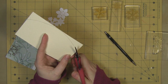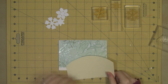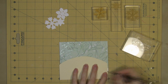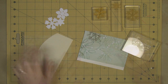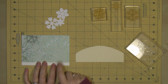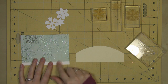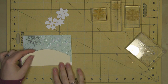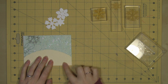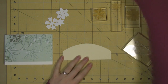So just trim that out. Okay, then we can get this down on the base card. I need to trim that off just here. So I'll go ahead and do that. Next I want to stamp that sentiment here, because this bit of cardstock, the pattern paper, didn't quite cover the front of the base card. So if I were to adhere this down and then stamp on there, the image may miss at the bottom where this bit of cardstock is a little bit thinner than this bit. So I'm going to stamp this before I adhere it down to the base card.